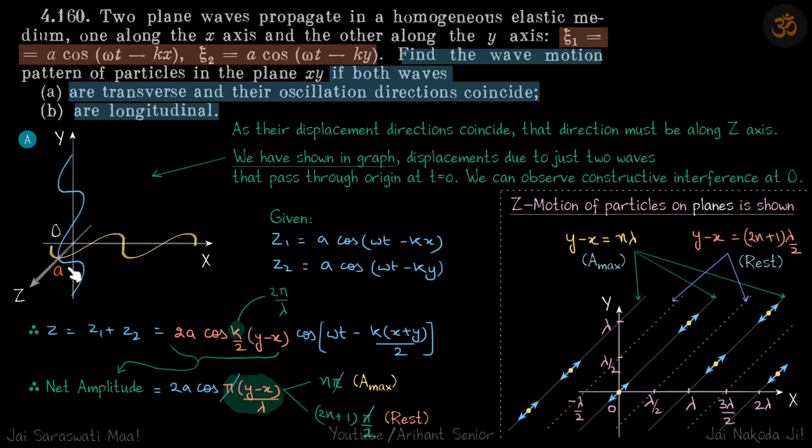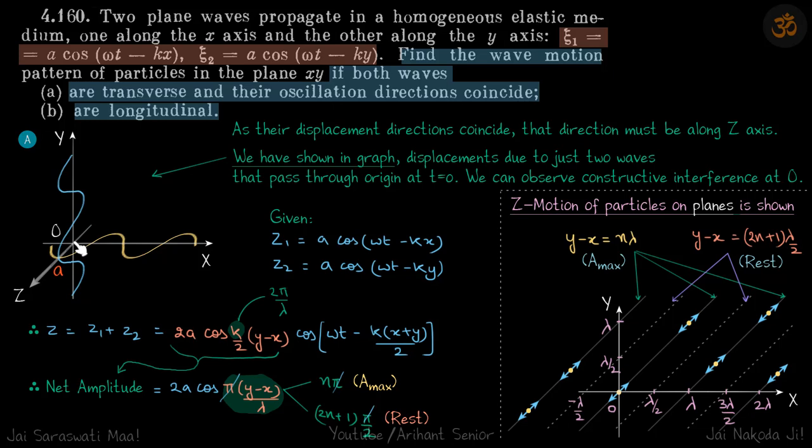After that you have a sine curve on both sides. But what you can note here is both of them are reaching maxima at the same time, and their wave velocities are also the same. So every time they will reach their maxima at the same time. So both are undergoing constructive interference. That's what I have shown. We can observe constructive interference at the origin. This graph has no relevance to the actual answer, but it is just so you get a feel of how both waves are transverse and their oscillation directions are coinciding.